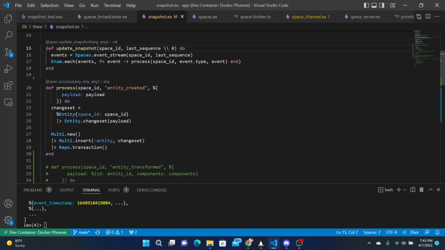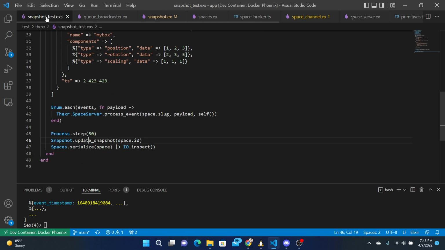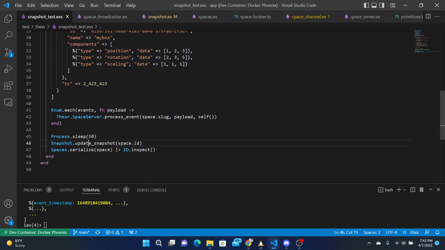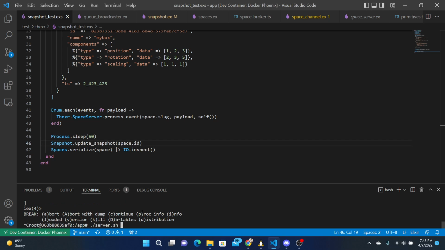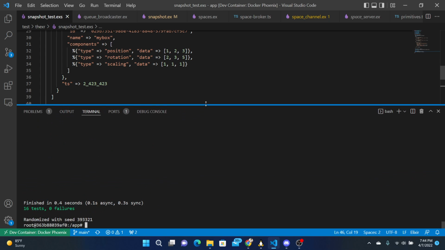So it can process an entity created message, which under the hood will create the change set, and it will create the entity and the components. So in my one test, it has entity created here, and if you then call serialize the space, this will demonstrate that it has the correct snapshot.